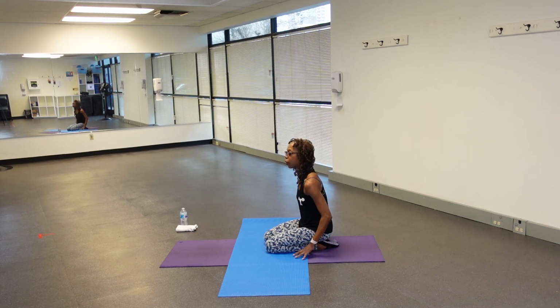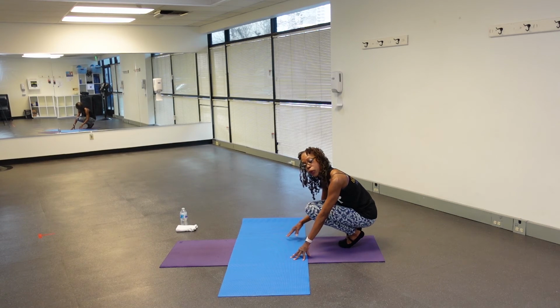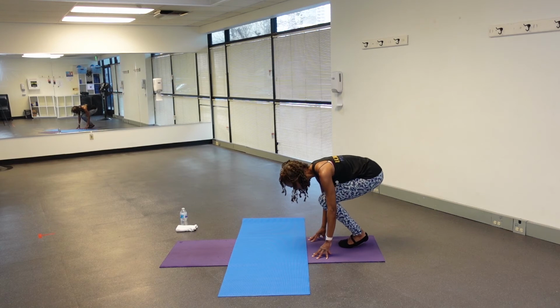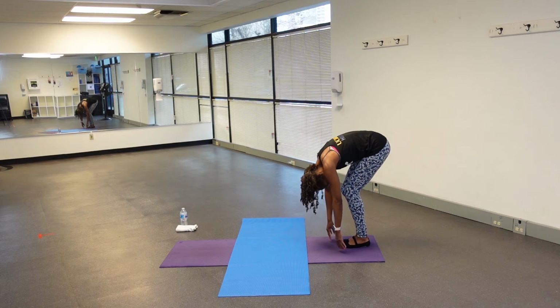And then from here, we're going to be at the back of the mat. So come toward the back of your mat. And we're going to tuck the chin, and we're going to stand up, but just keep the knees slightly bent. So we exhale, lower the heels down, and we're going to lift our heels toward the toes, and bend your knees as much as you can, setting your heel tight in the hamstring.